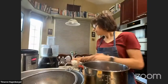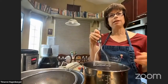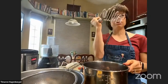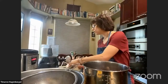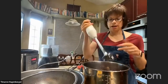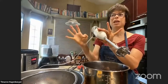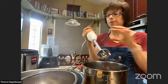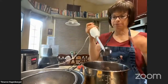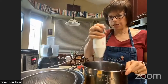Okay. So you have two options, well, at least two options now. You want this to be creamy because you're doing this as the bottom of the dip. So you can either use a potato masher or you can use a stick blender. I actually like using the stick blender. You just have to be very careful never to touch it when it's plugged in. Oh my gosh, I hurt myself very, very badly several years ago. And now I know never, ever, ever mess with that blade if it's plugged in, even if I think I'm going to trust myself. So now I'm going to work on it a little bit.